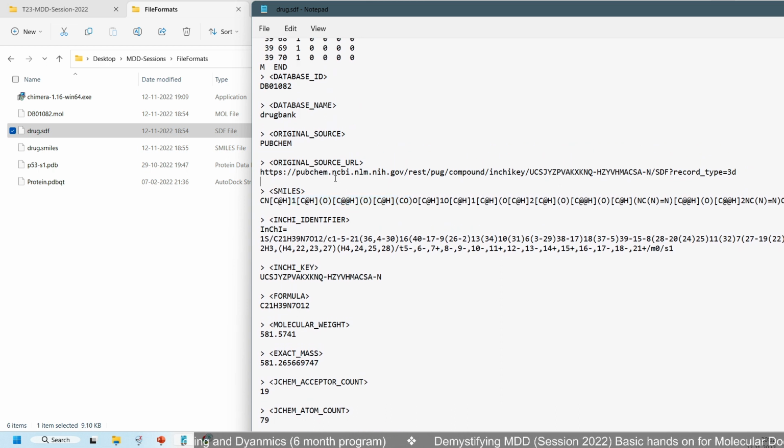So different file formats vary and they are used in different packages. You won't need to go through these records, but you should have an understanding of these file formats.